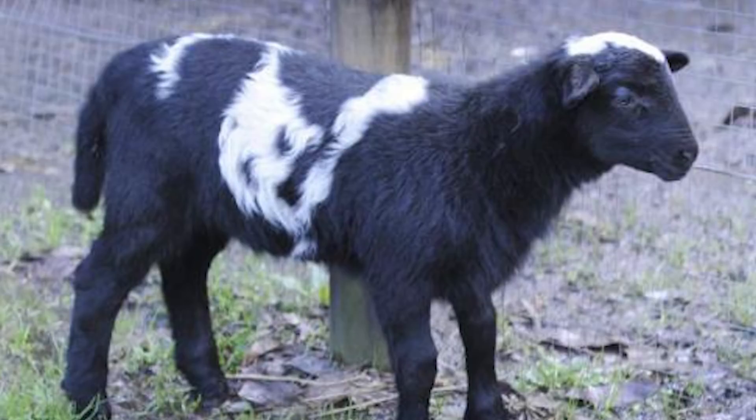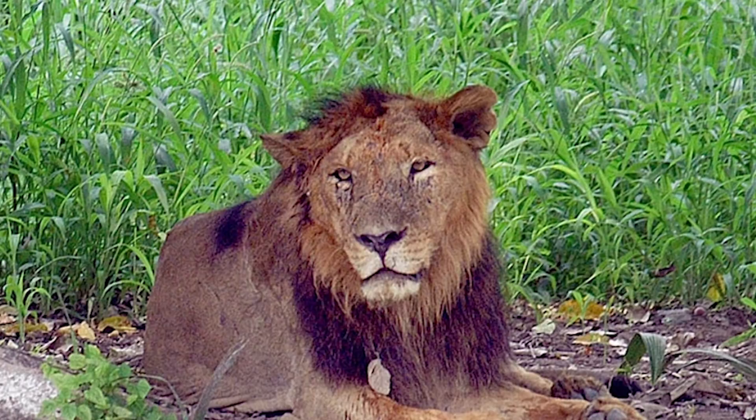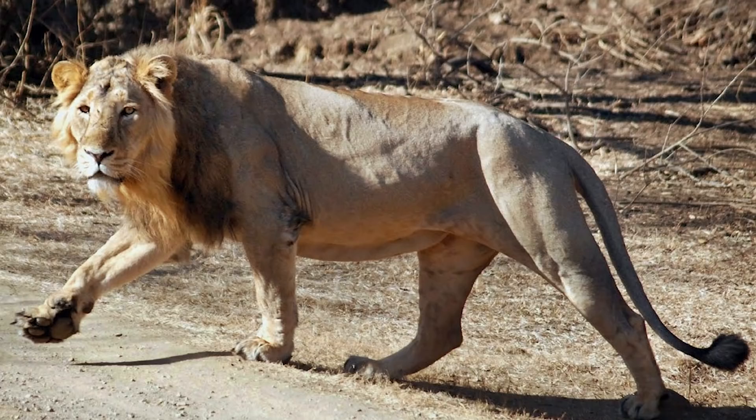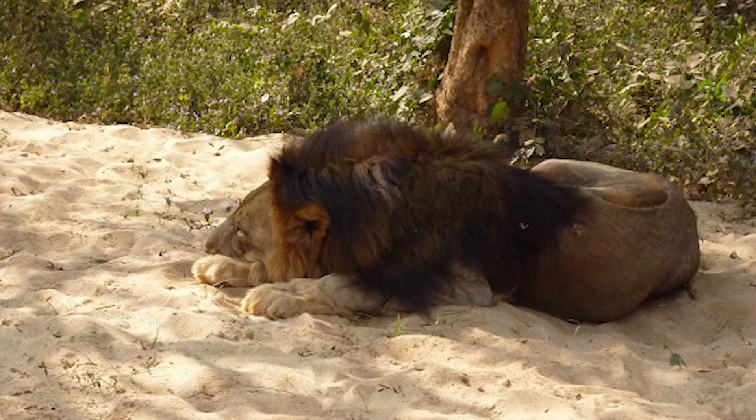Coming in at number 6, we have hybrid lions gone wrong — a sad example of breeding gone wrong. In 2006, nearly two dozen crossbred lions in northern India were dying after developing a mysterious disease, the result of inbreeding and a weakened gene pool. Nearly 80 lions were affected. The lions born had weak hind legs, difficulty walking, couldn't run, and had failing immune systems. A wildlife law in India prohibits the killing of animals, so they basically had to wait for these lions to die a slow, painful death. It's a very tragic case of breeding gone wrong.